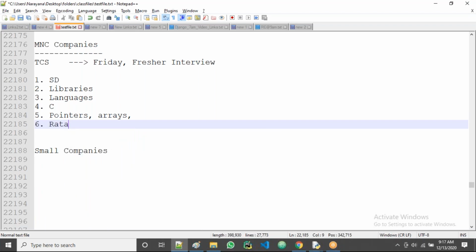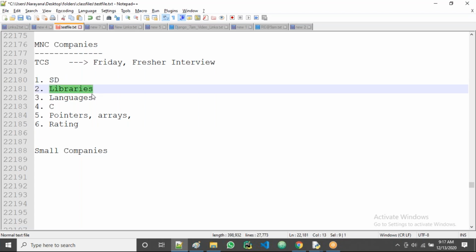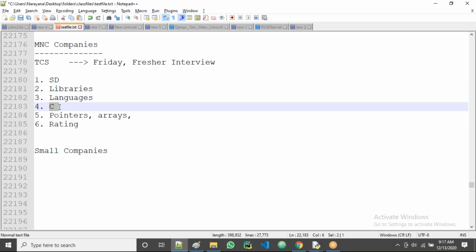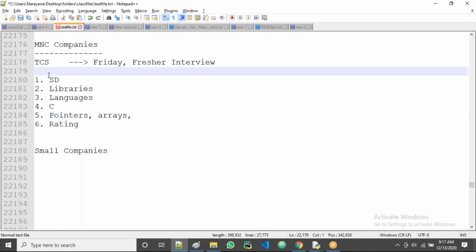And let's see, guys, how the interview is there. These are common things like self-introduction, libraries, languages, right? And they ask about any known language, that's C language, and in the C language, these are common questions. Either if you know or you don't know, these topic names everybody knows, like what are pointers, what are arrays, data structures. They tested you. I think that person doesn't know C language. That's your luck.